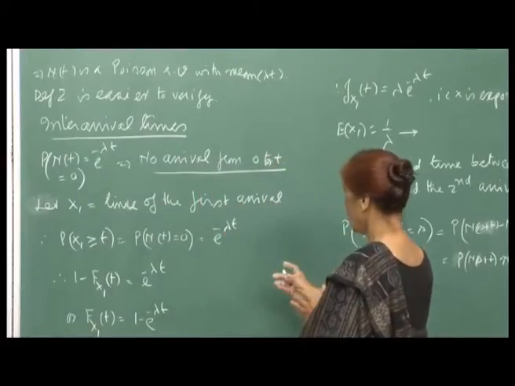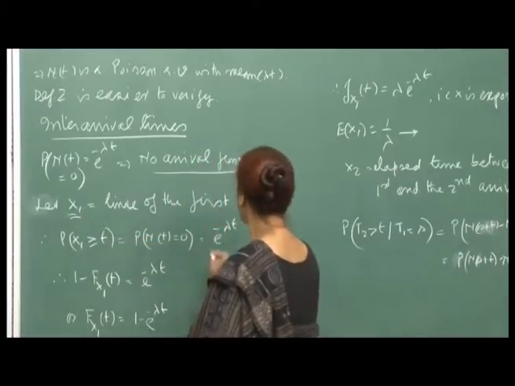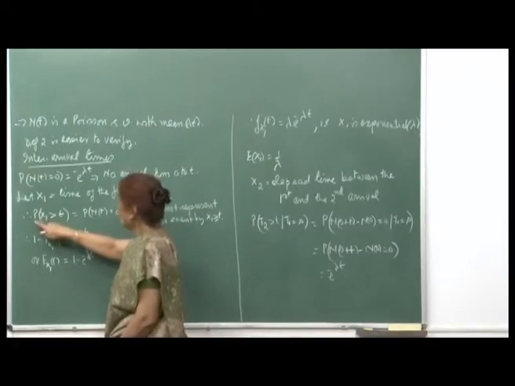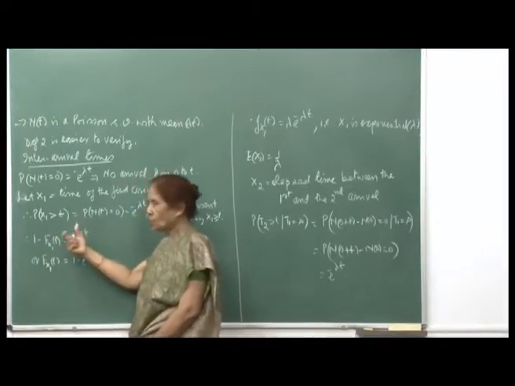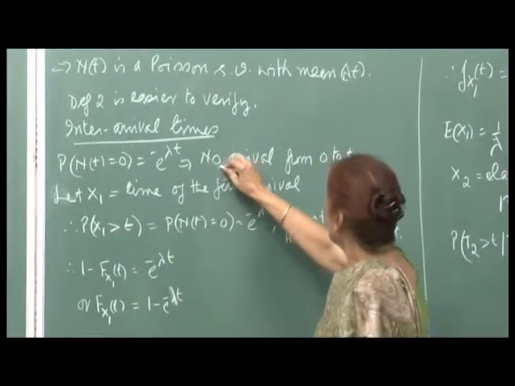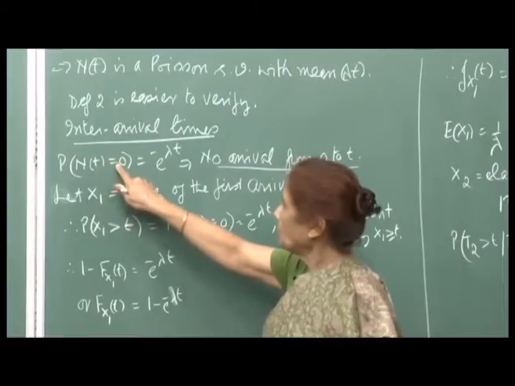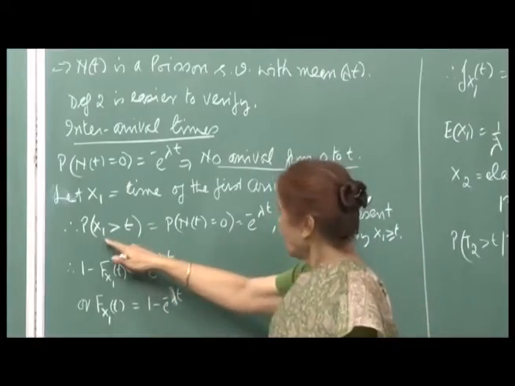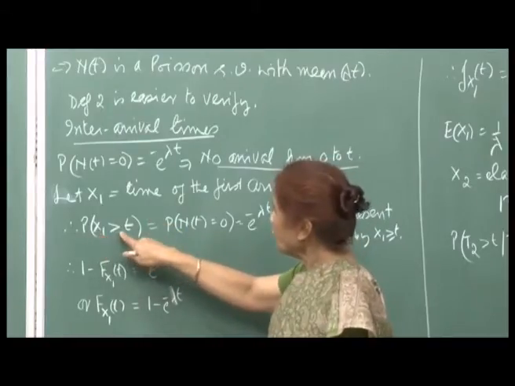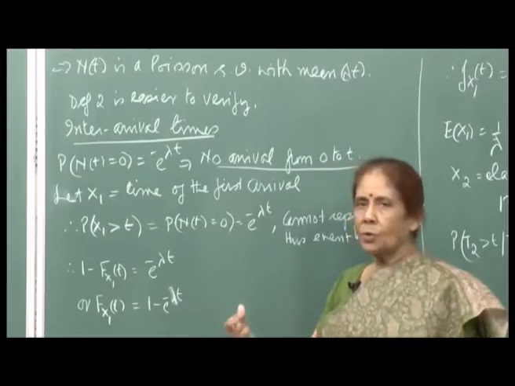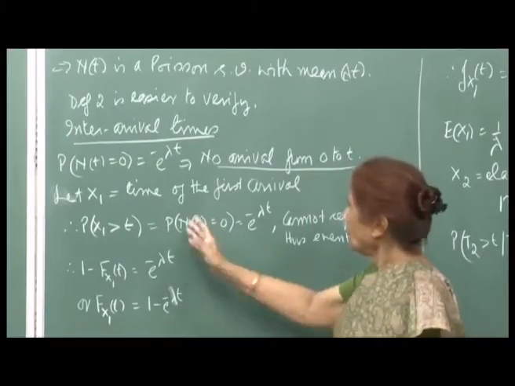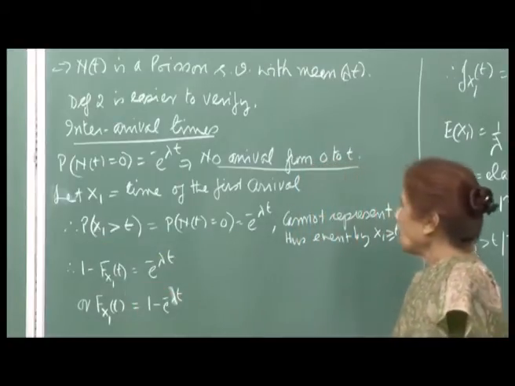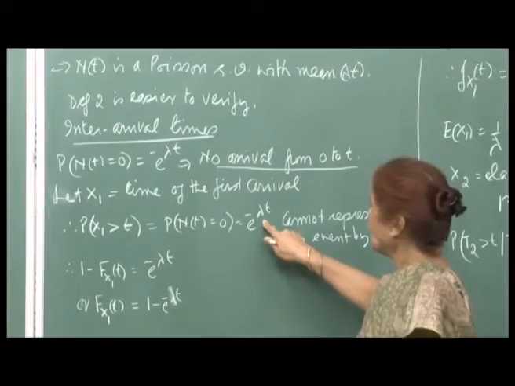So, that means up to, and if you define x 1 as the time of the first arrival, and then if I want to compute the probability that x 1 is greater than t, that means that there has been no arrival in the interval 0 to t. So, no arrival from 0 to t is the event that N t is 0. So, the two events are the same. That means, if the first arrival has not occurred, see x 1 is the time of the first arrival. So, if the first arrival time is greater than t, that means in the interval 0 to t, no arrival has taken place, which implies that N t is 0. So, the two events are the same. Okay. It is just that here we have defined the random variable N t, and here is the random variable x 1. So, therefore, this probability is e raised to minus lambda t.